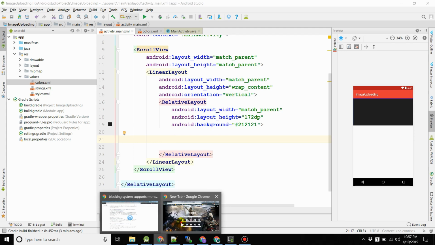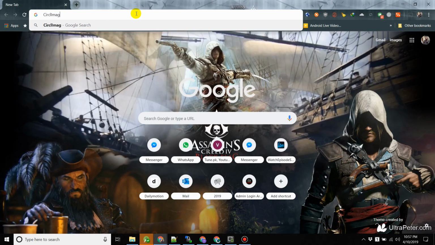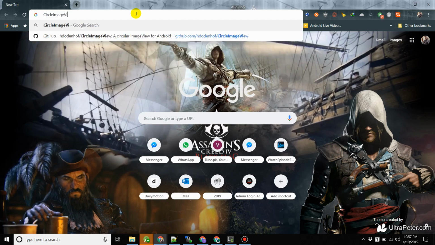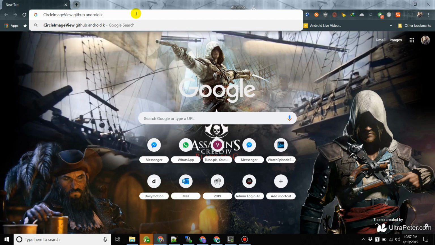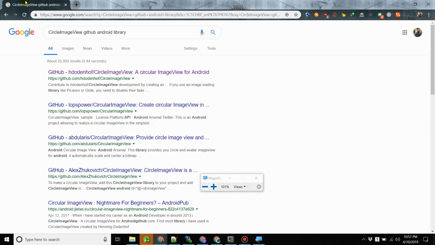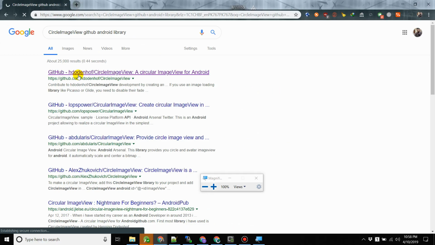For that, we will use an external library called CircleImageView. Search GitHub Android library. You see, I like the CircleImageView by hdodenhof. Click this. It is a very easy to use library.